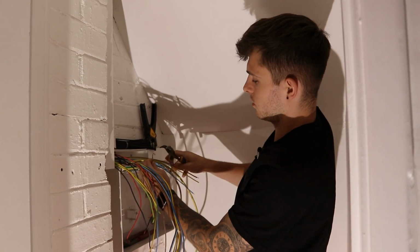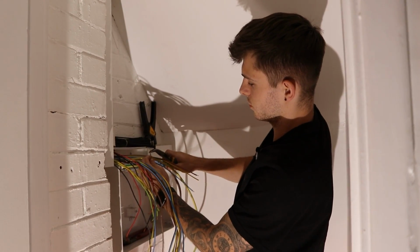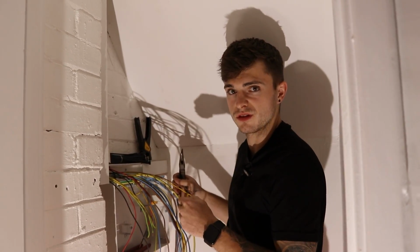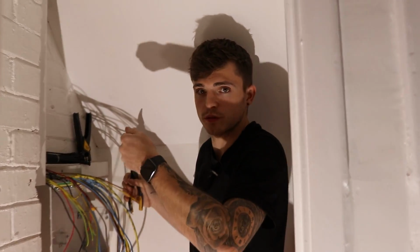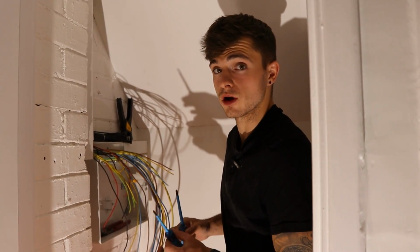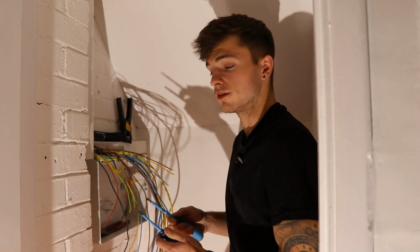Most of you probably know this, but on a single core cable, I just like to bend it over, double it over like so. Just gives it that extra bite in the board, and sometimes, I don't know if you've ever seen it on EICRs, if someone screwed the cable too tight, it just snaps. So it's always good practice to double it over. I know it probably seems like I'm giving you a lot of tips, but I may as well give them all and you can take what you need from it.